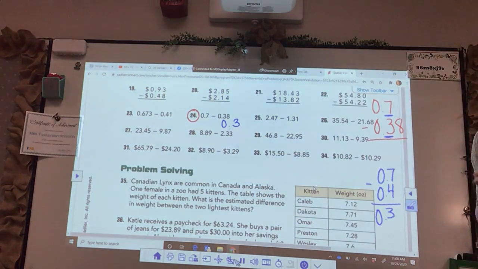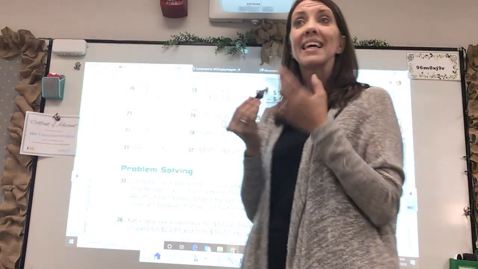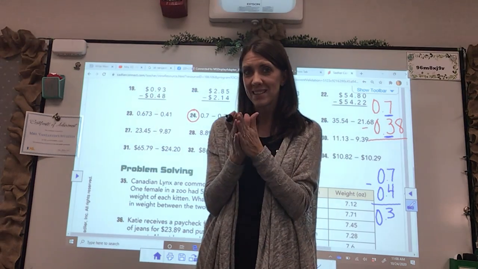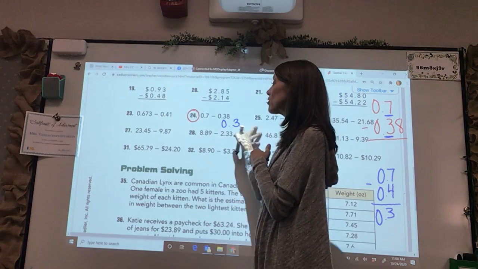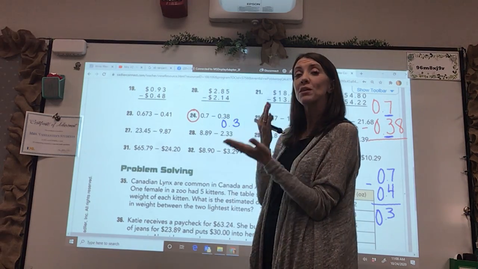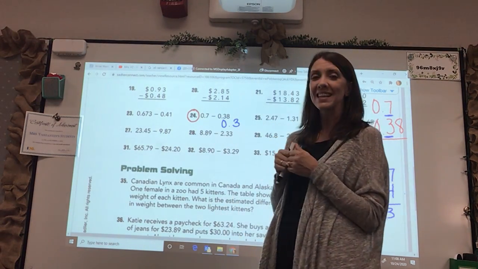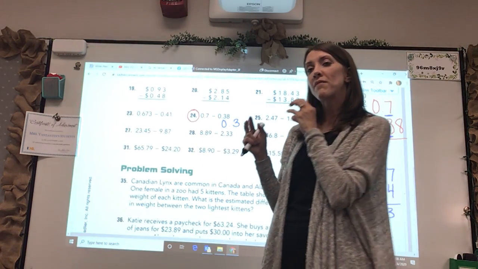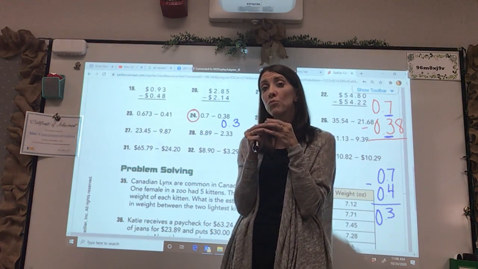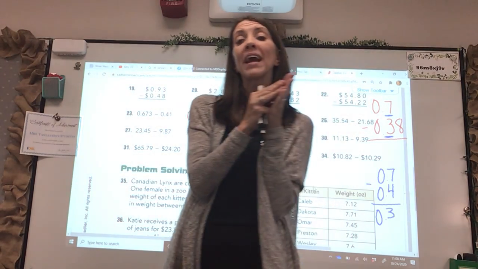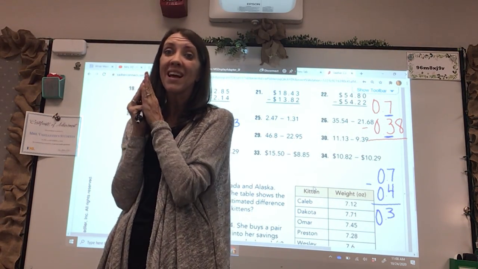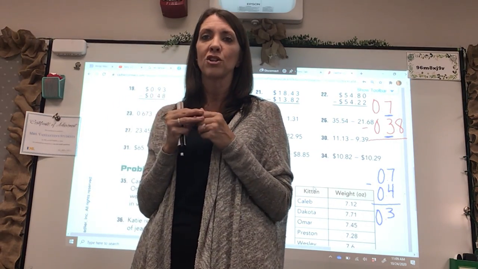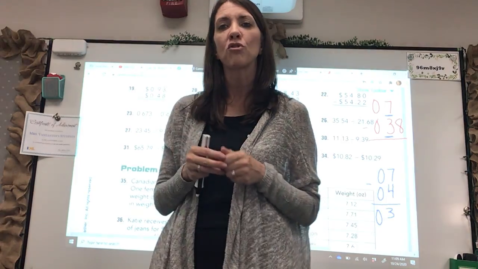Okay, so hopefully that gives you a good idea of how to subtract decimals using estimation, how to get an estimate, not the actual answer. So for all of your work on this page, you are not going to be finding the actual answer. You are simply finding an estimate, all right? By rounding, by finding the place value of the smaller number all the way to the biggest place value that isn't a 0. That's the spot that you're going to round everything to. All right, good luck. You're going to do great on your homework.